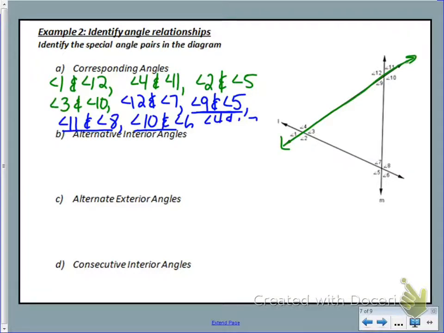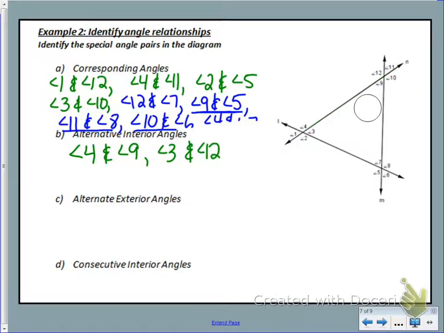So now I'm kind of limited because now I'm only dealing with interior angles. So for example, angle 1, angle 2, angle 11, and angle 10 are not going to be able to work for this because they are exterior angles for this particular transversal. So when I look at this alternate interior, angle 4, the other interior angle would be angle 9 because they can't be on the same side of the transversal. So angle 4 would be an alternate interior angle pair with angle 9. Likewise, angle 3 and angle 12 would work.